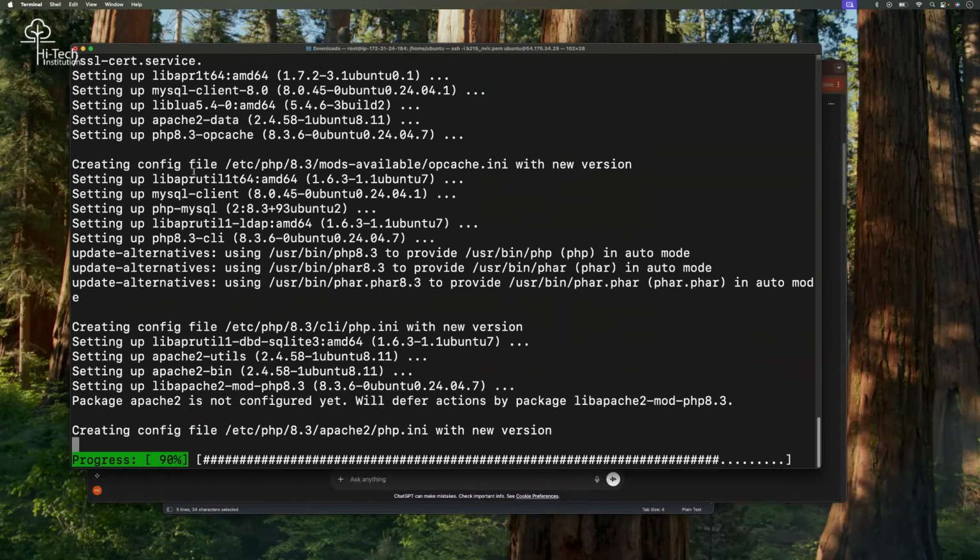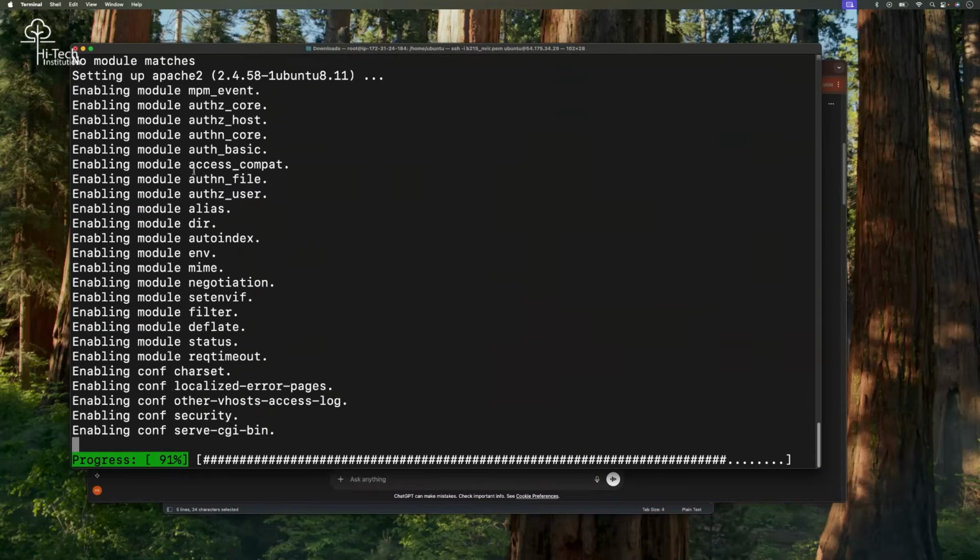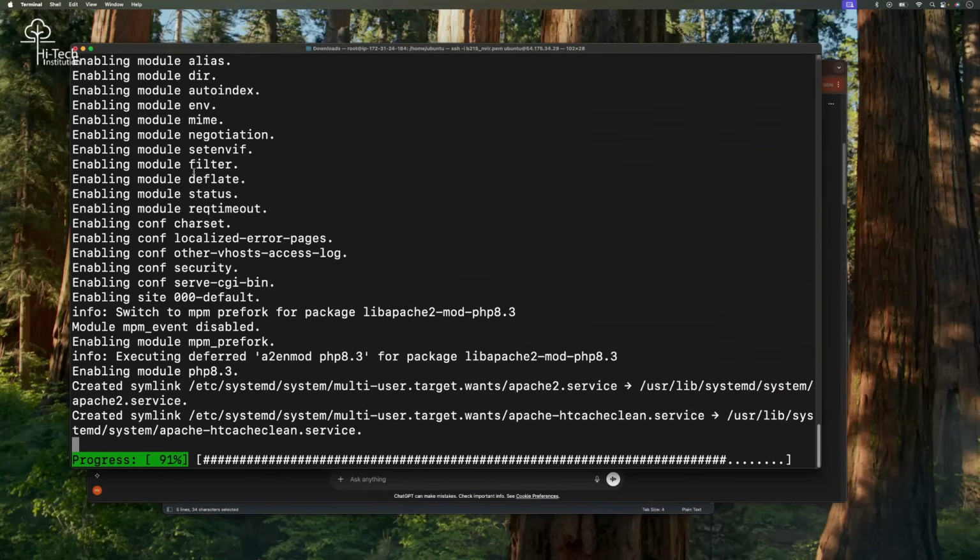Stop me if any step you're not able to understand or follow, feel free to stop me. We can review that.